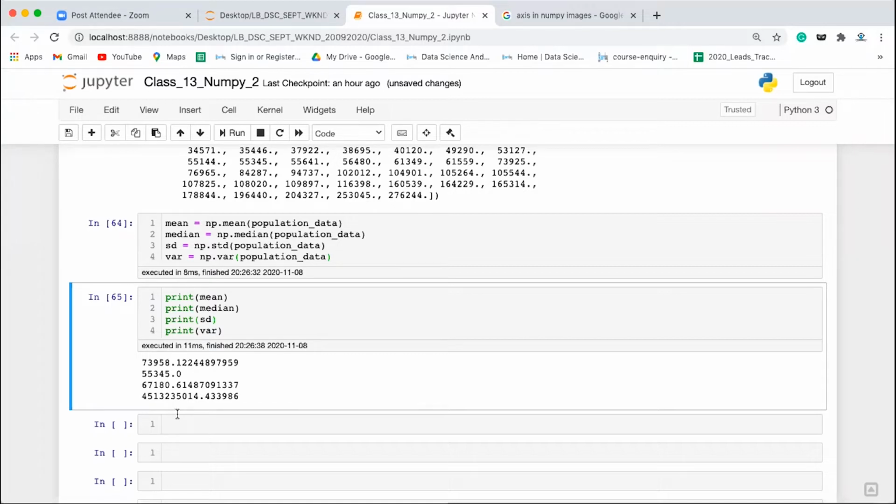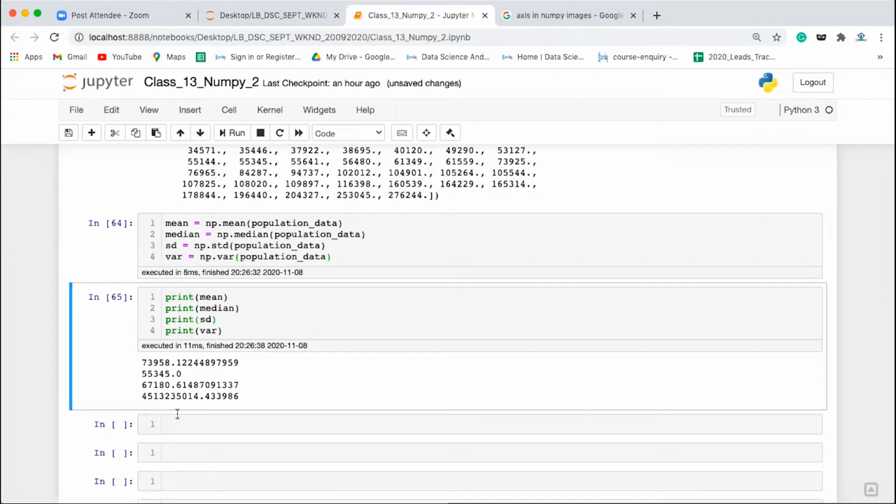This is one of the most important operations, indexing and slicing. And most of the time we get confused here because there are different ways of doing indexing and slicing on arrays. Okay, indexing and slicing we already know. Indexing is accessing one element at a time. Slicing is accessing multiple elements at a time. So in the array also you can do indexing and you can do slicing.